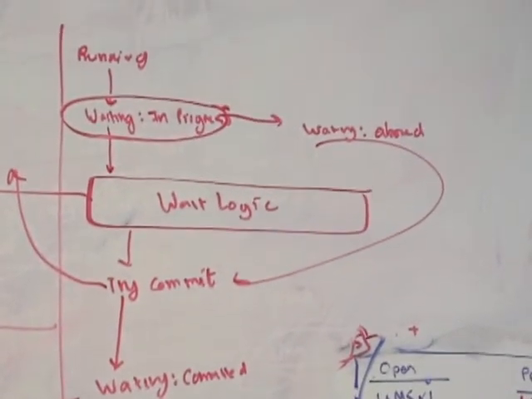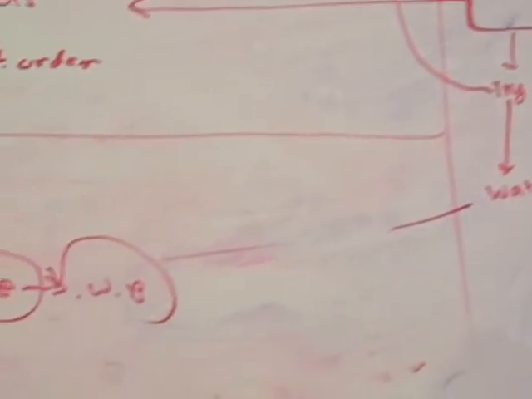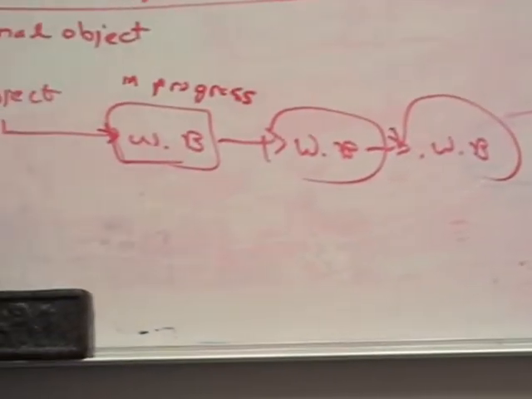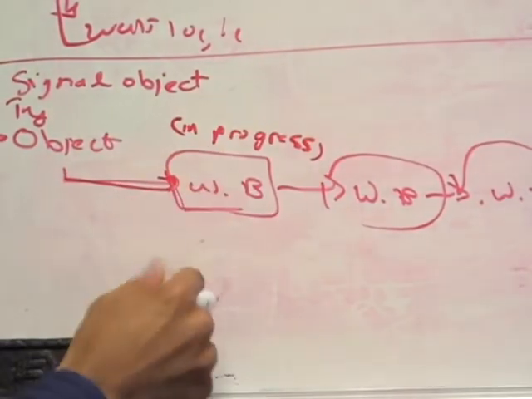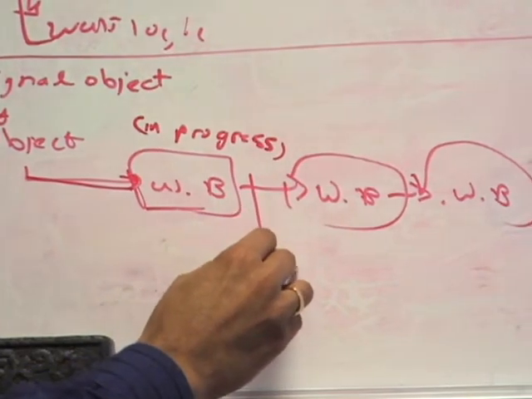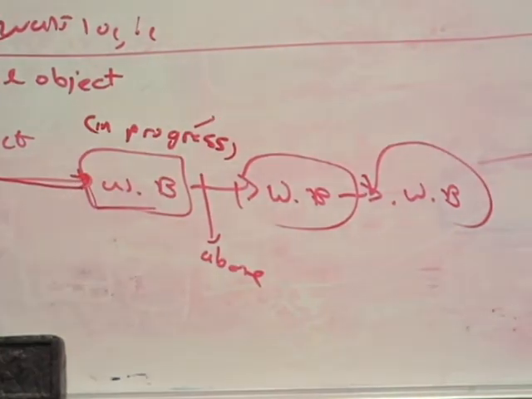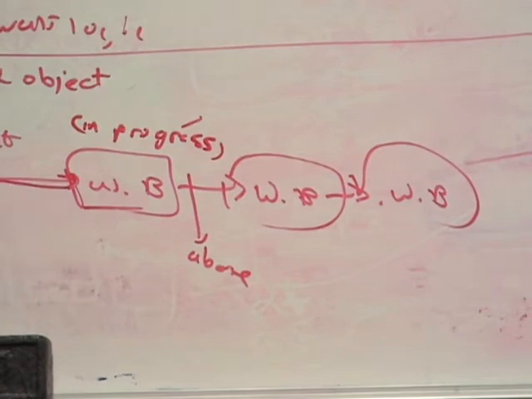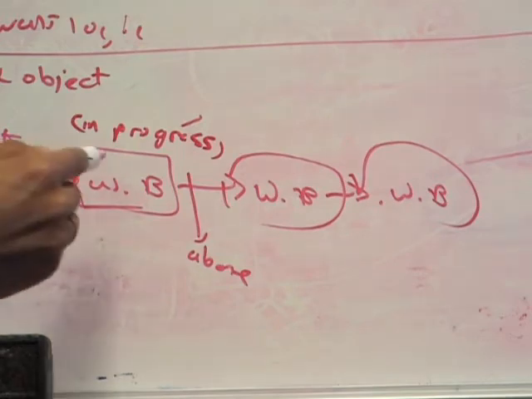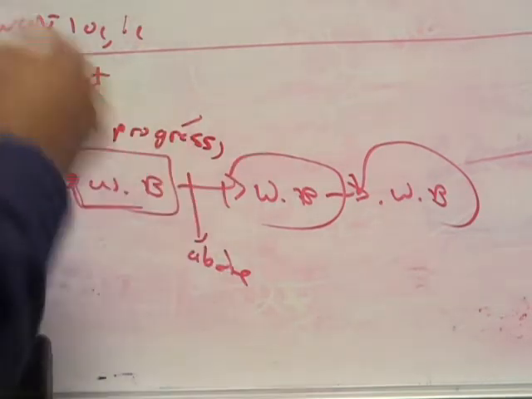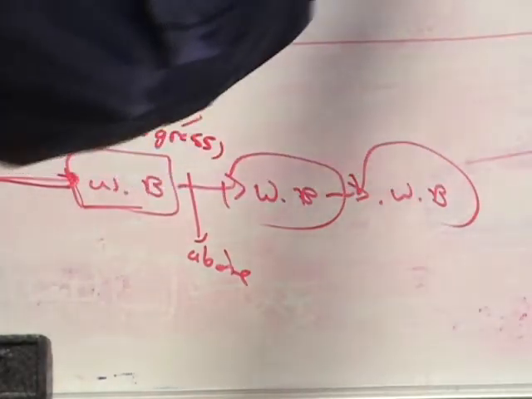Right? I'm still setting up my wait. I'm in this code, and I haven't totally finished it. So the signal logic now is not an always-succeed thing, it's a try thing. Meaning, I'll look at the first guy. If he's in progress, then I can satisfy him. I can abort his wait. I just set the flag in him that says it's aborted, and I consume the signal if it's a synchronization object. Or notification, you don't have to, but we'll just consider synchronization for the moment. I just abort it, right? And then he's going to detect that over here and back himself out.